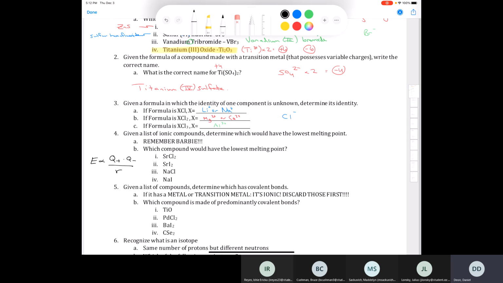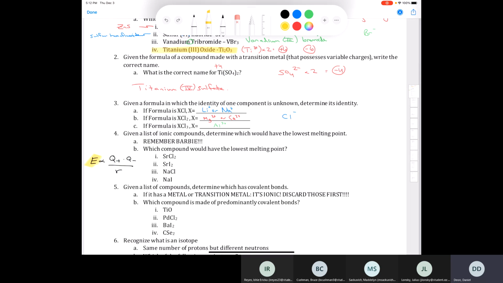The one that's going to have the strongest force is the one that's going to be the most like Barbie. Now, again, this is something that she came up with, not me. I had to ask her what it means. And she said, well, Barbie is big on the top and small on the bottom. So that means if you have a big numerator and a small denominator, the electrostatic force is going to be strongest.